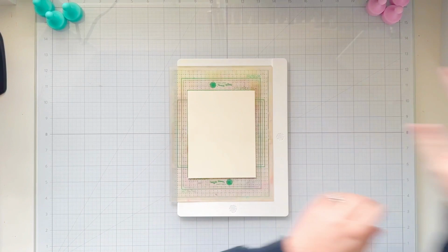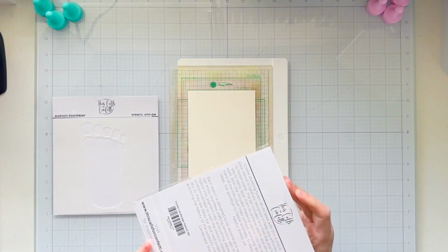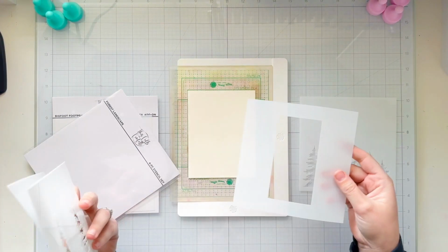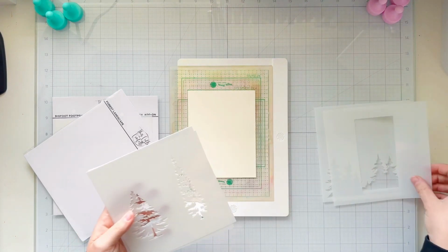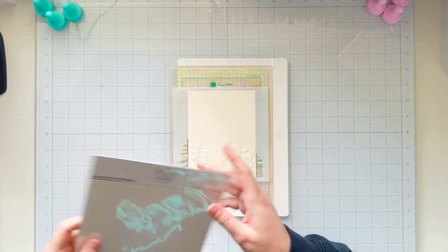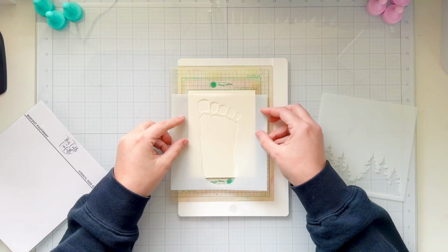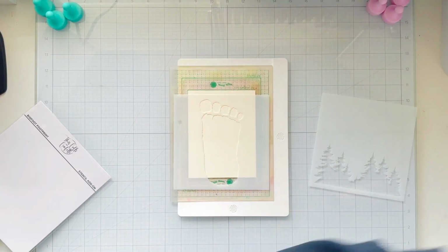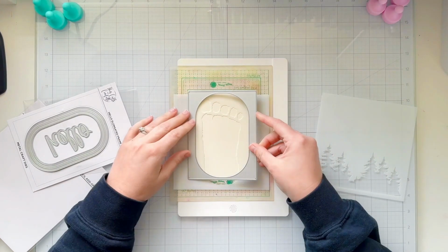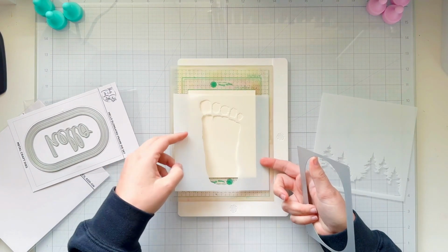I have a piece of A2 cardstock. This is kind of a cream vanilla-y color, and I'm going to be stenciling. So I'm just using a grip mat to keep my paper in place while I stencil. You can definitely use magnets or any type of light sticky grip mats that you have in your stash. I'm going to be creating first the giant footprint. This is called the Bigfoot Footprint 6x6 stencil. And I'm going to be creating a shaker card using the frame from the Hello Elongated frame die set.